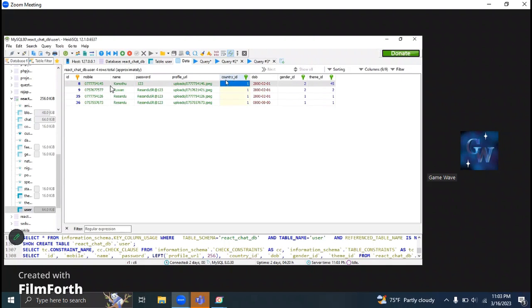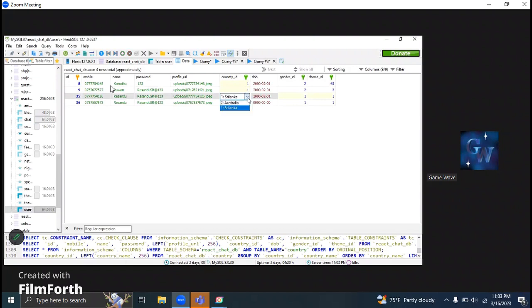because we need to minimize the data being repeated in there. So for now, I have set Sri Lanka and Australia as the country.